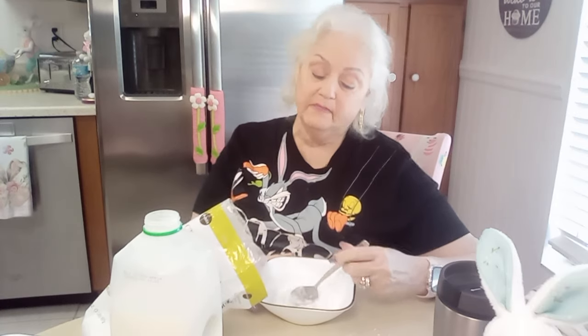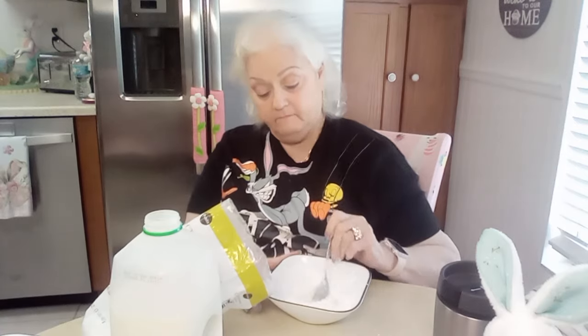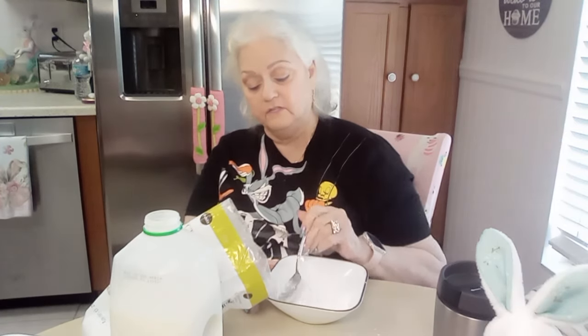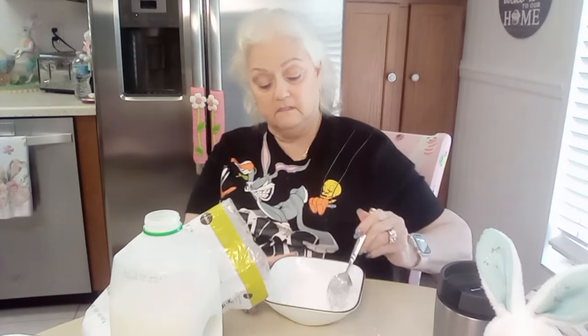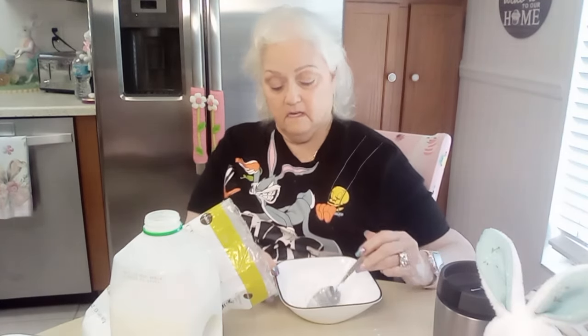You want it a little bit thick, guys, because the thicker it is, the faster it'll dry on the cookie, too. Because you don't want the cookie to take forever to dry. I'll show you the consistency when I get it.